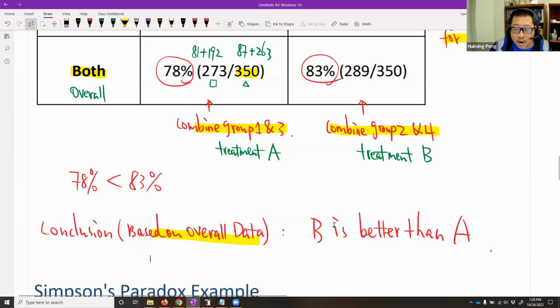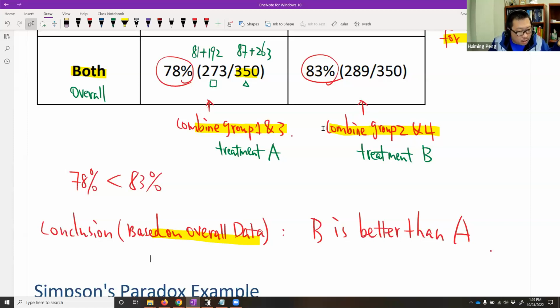Oh, you probably say the overall data is good, because I have the same number of patients, 350 and 350. If I look at this number, it is good. But only looking at the number is not good enough, right? When we really do a comparison, we cannot compare a small kidney stone patient to a large kidney stone patient. Do you think the treatment should be at the same level? No. We have to separate.